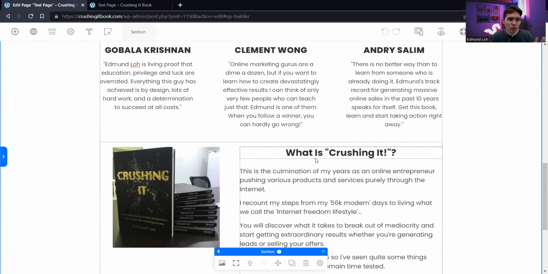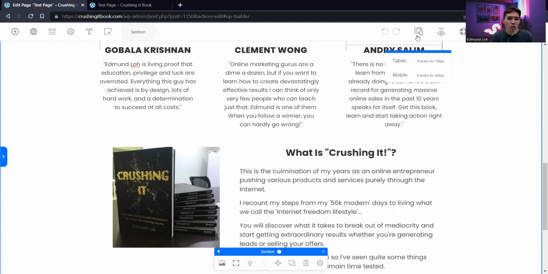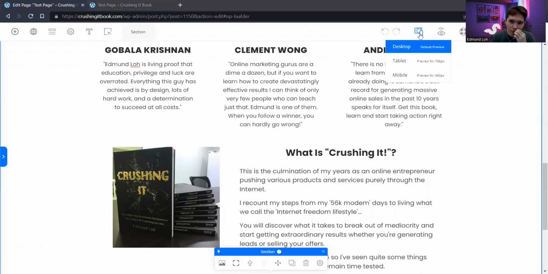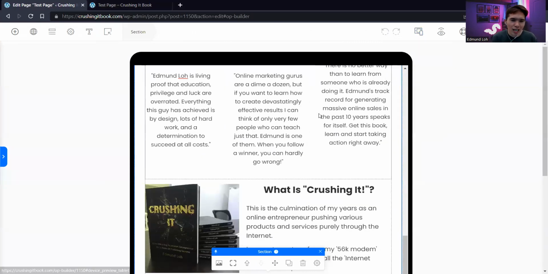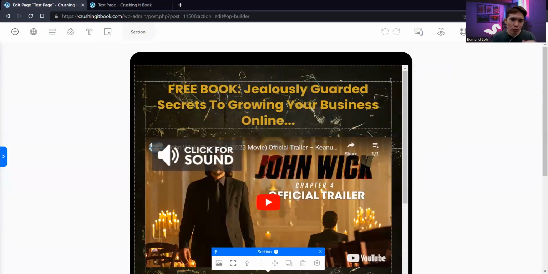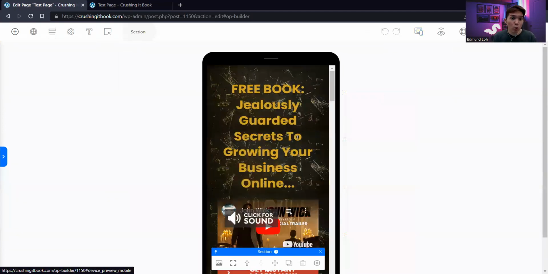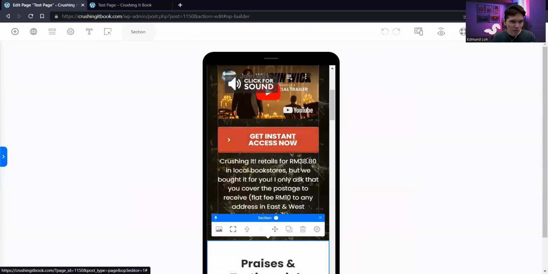And what do I mean by left to right? Is because most of the time when people are watching this on mobile, if you're curious to know how it previews roughly, right? You see there's this preview icon up here, desktop, which is what we're seeing right now. We can go to tablet, which is iPad. iPad and desktop is almost the same, yeah, but I would say focus more on mobile. So this is what it will look like roughly in mobile.